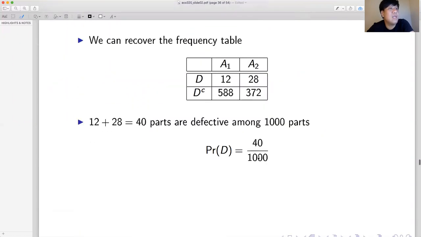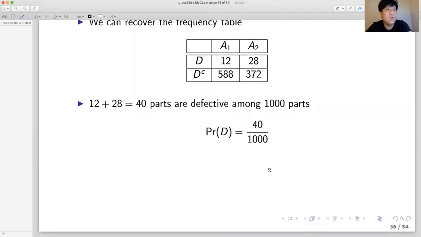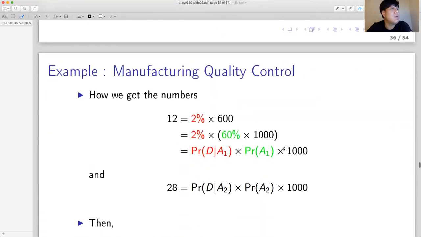So using a frequency table, you can get this result. For example, the summation of this is 40, and the total number, we make the assumption, is 1,000. So 40 over 1,000 is also the marginal probability. This is the total number of 40 divided by the total number, and that is the probability of D. Try to do it with 10,000 and you would get exactly the same answer. By all means, please try 100 or 10,000. Believe me, you're going to get the same answer.